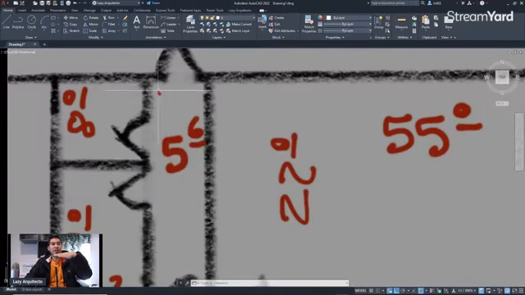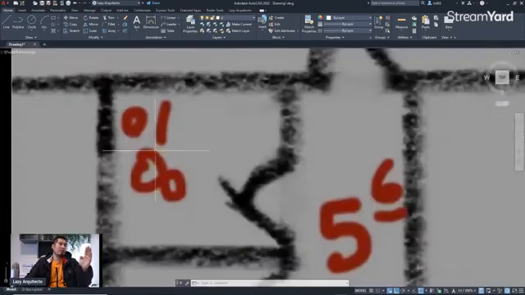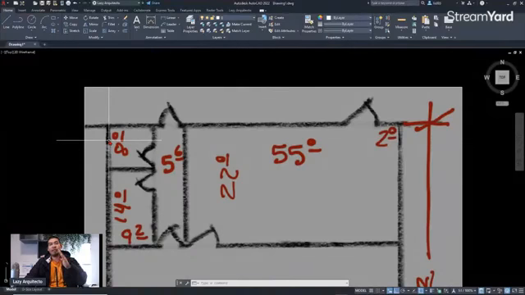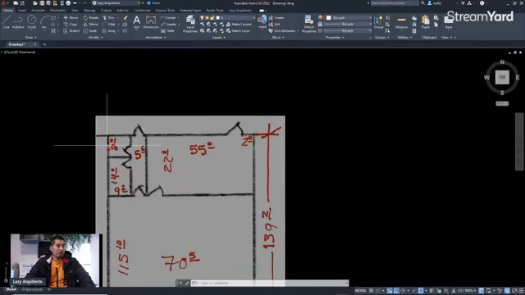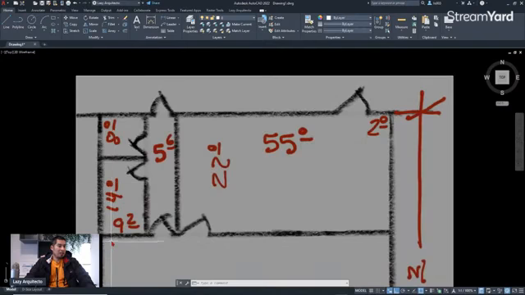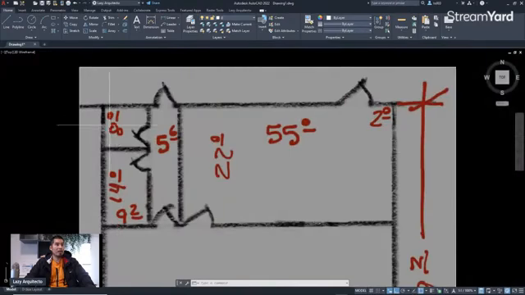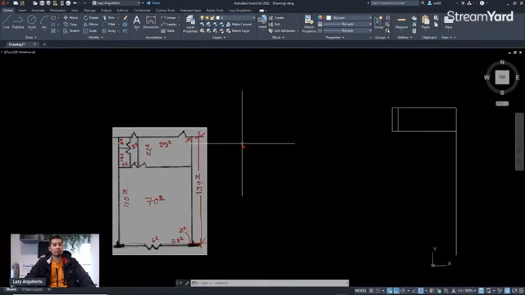So that means that's this wall over here. If the number is placed vertically, like this 8 feet, that means it's this wall over here. It's not this wall, all right? So again, 8 feet is this wall because of the way the number is placed. So 8 feet, and then 9 feet 2 is this other wall over here. So again, we have a room 8 feet by 9 feet 2.